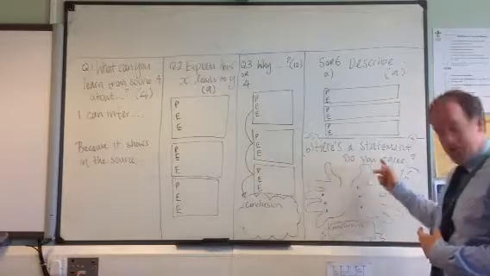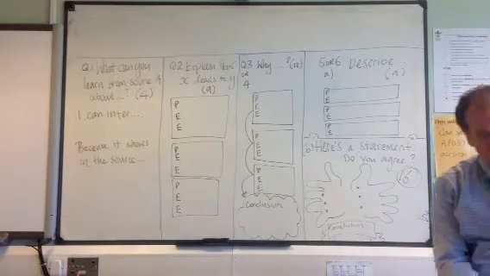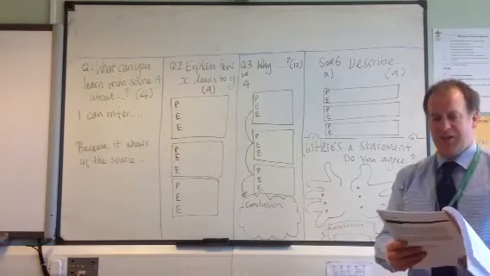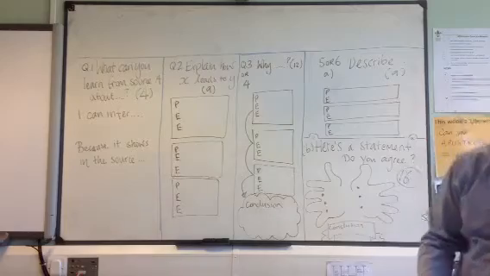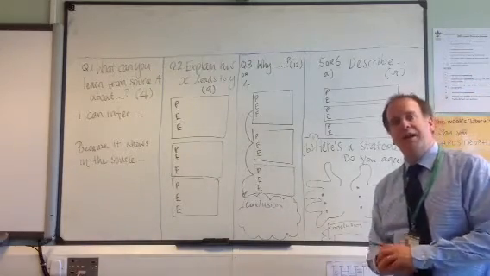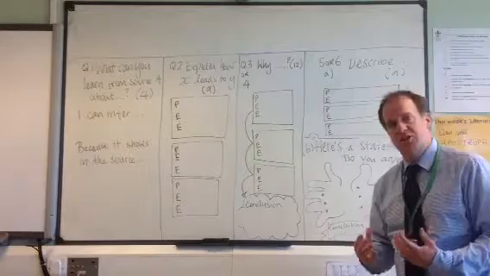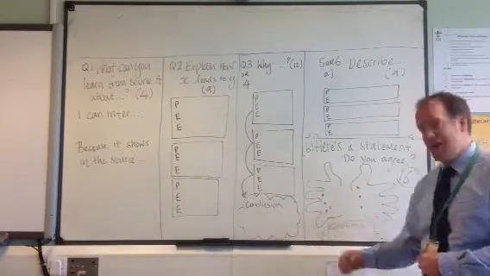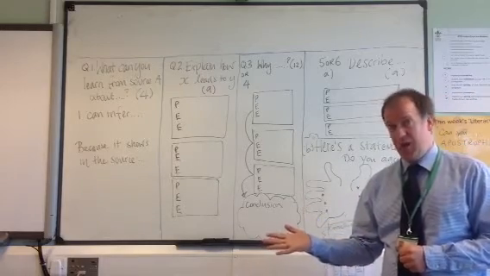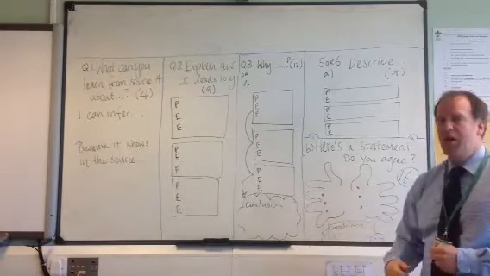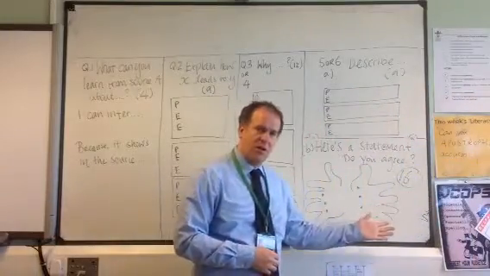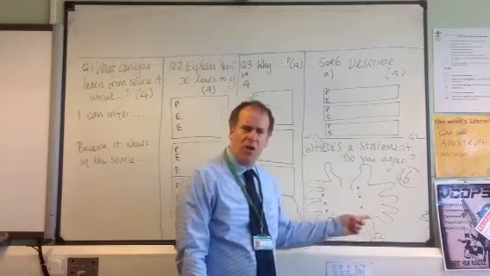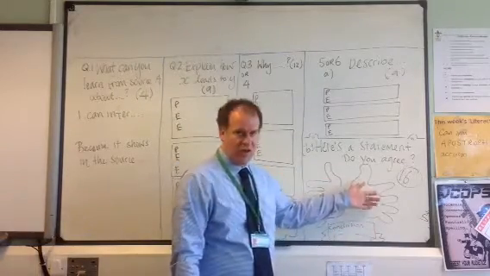For this, there's always going to be a statement. So in this one, the leadership of Brigham Young was the most important reason for the success of the Mormons in establishing a settlement at Salt Lake City. Right? It's always a statement. And it says, do you agree with it? Now, to get into the higher mark bands, you need to show a balanced judgment. So, you need to say, well, on one hand, I do agree with the statement because of these 3 points, but on the other hand, I don't agree with these statements because of these 3 points. In conclusion, I actually disagree, or I actually do agree.